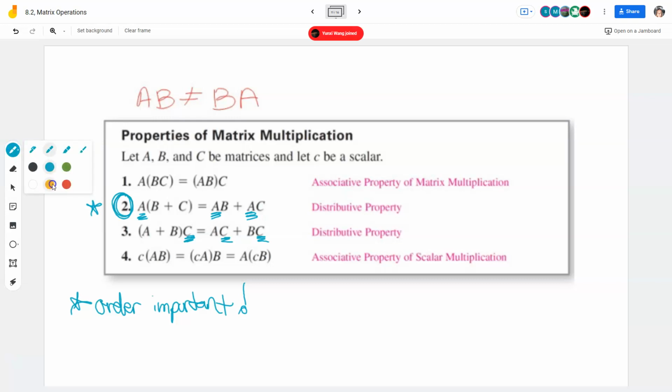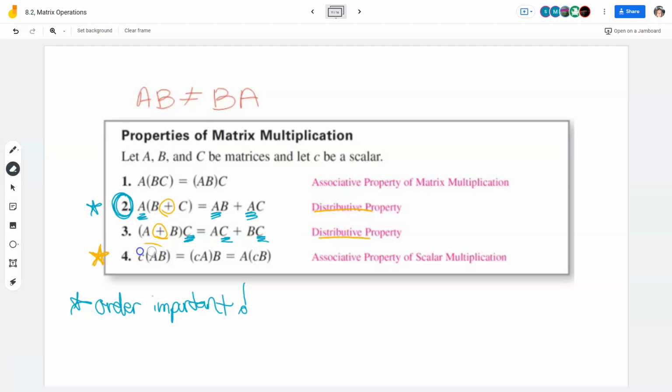Otherwise, this is one that so many people mess up all the time. Has anybody ever seen something in the front and wanted to take it to both? You're like, take the C to everybody. And yes, we do use what's called distributive, but only when we have a plus or minus in between. Only plus or minuses allow us to distribute.